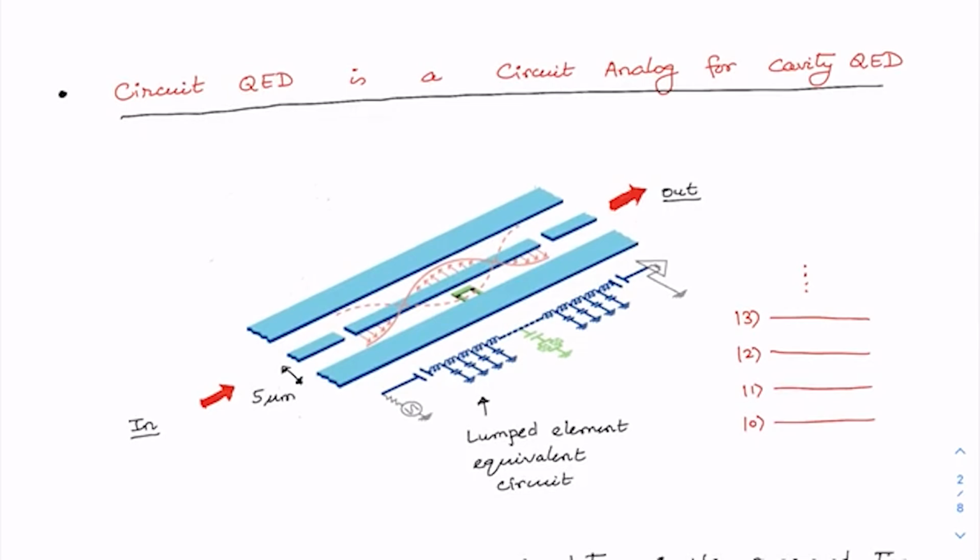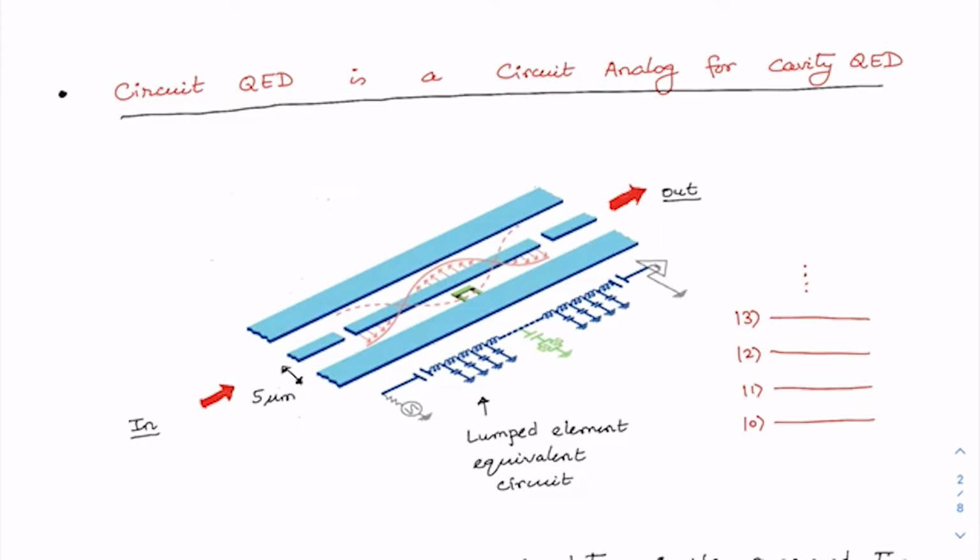These frequencies are the ones used in our cell phones, and these electrical circuits are superconducting circuits. They are cooled very close to absolute zero, so that there is no electrical resistance or dissipation of energy. The goal of circuit quantum electrodynamics is to make these electrical circuits exhibit quantum behavior just like atoms that have quantized energy levels.